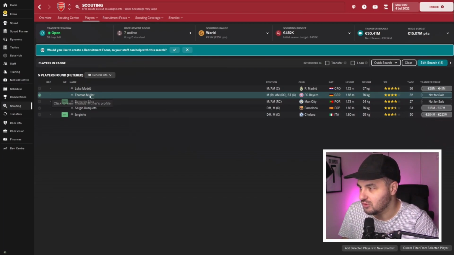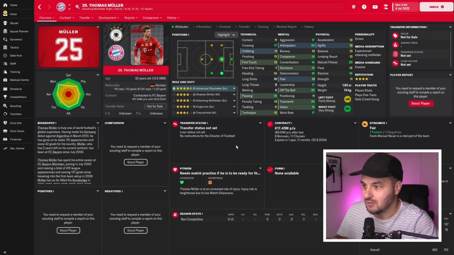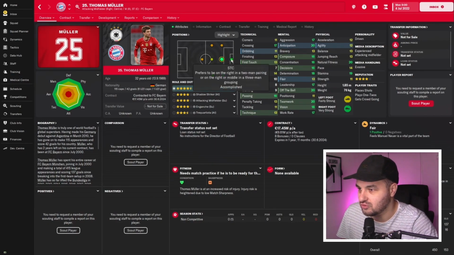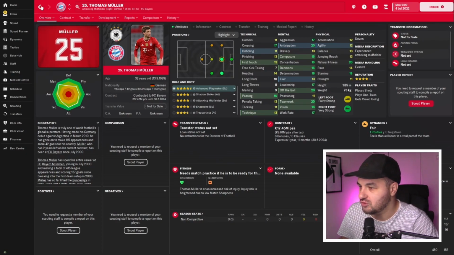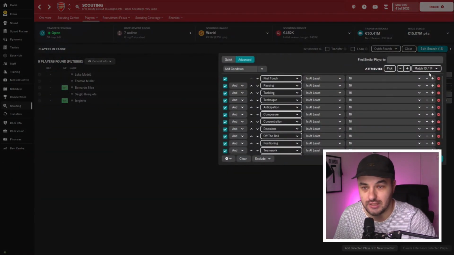But Thomas Müller is generally a Raumdeuter, but he can play as an advanced forward, shadow striker and so on. He can even play as a striker, but he has all the attributes needed for a Carrilero. Let's take this down a notch.